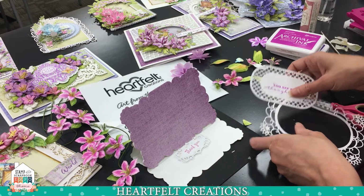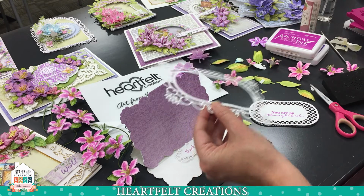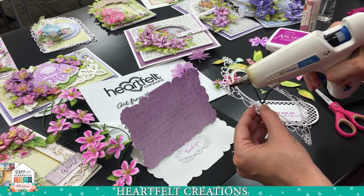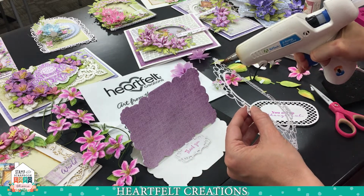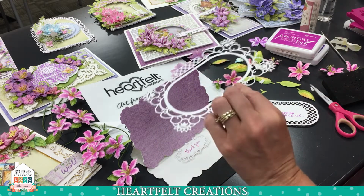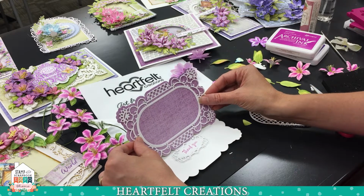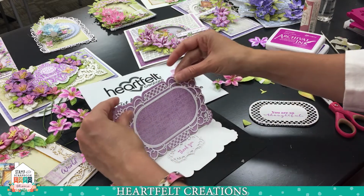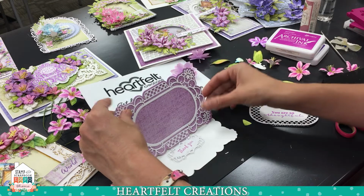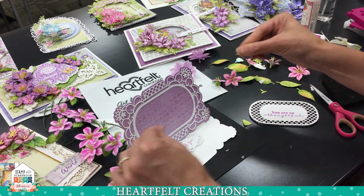Okay, so this is the outer part of the decorative die. So we're just going to put little dots of hot glue on the ends here and tack that down. Quick tip when you're using a hot glue gun, you can always use your heat embossing tool to melt those little stringy areas. You probably already know that, but in case you didn't, you are welcome. I love that tip for this.